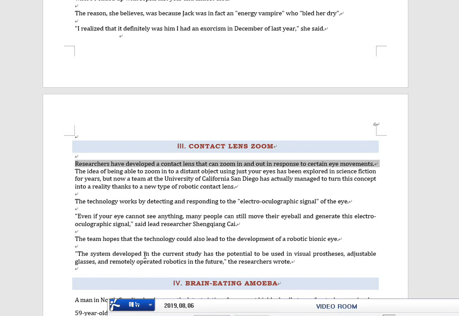This article is all about the contact lens and new research. A researcher thought about a new function of the contact lens, which is that with the contact lens we can zoom in or zoom out by ourselves if we move our eye or blink our eye.